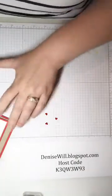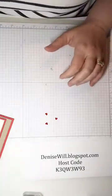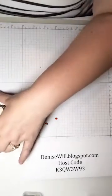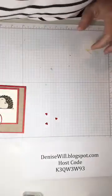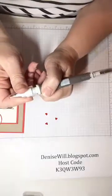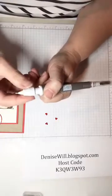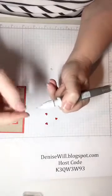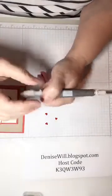And little things like this can be a booger to pick up. So I'm going to use our new tool from Stampin' Up. It's called the You Pick It tool, and it's really a nice tool. This end here, you see, it has a little putty, and you just use it to pick up small items like this and put them where you want it, and when it's not tacky anymore, you break it off and a little more comes out. I'll show you how to use it here.